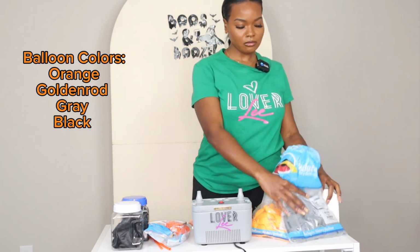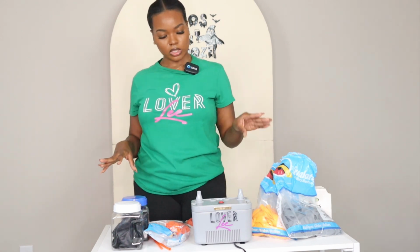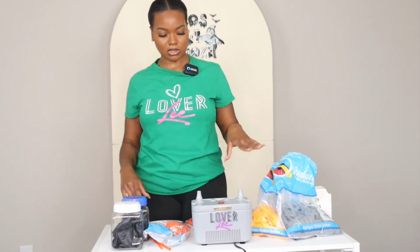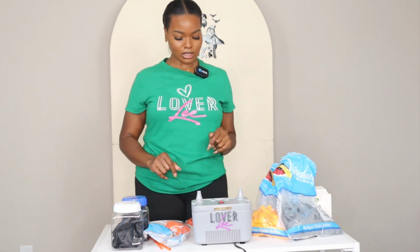I do not have 5-inch for all of the colors, so I'm going to be making 5-inch out of the sizes that I have, which are 11 inches and 16 inches. For the orange and the black, I definitely have 5 inches, but for the goldenrod and the gray, I only have 11 and 16 inches.